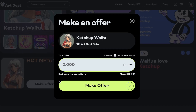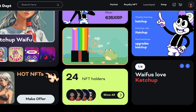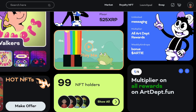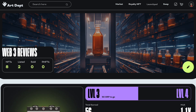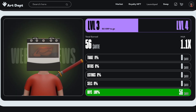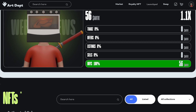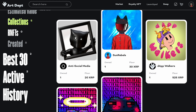Looking at your profile, you can customize your profile. Web3 Reviews — right now I'm level three. As you earn levels you're able to update your banner and your profile image more and more, so you're not able to do completely custom images — maybe you'll be able to do your own NFT image later. It says I've made a few buys. Looking at the NFTs I own: I own a Sun Rebel, an Anti-Social Media, a Dap Walker, an XXL Toad, and an X Toad. We're having fun, man.